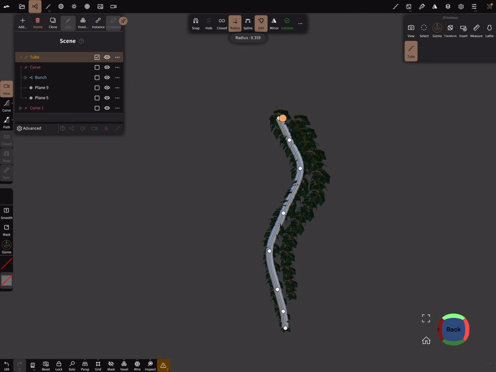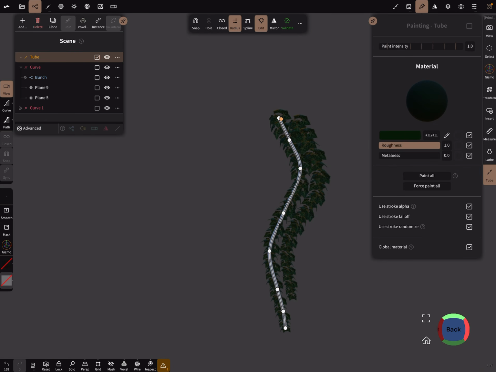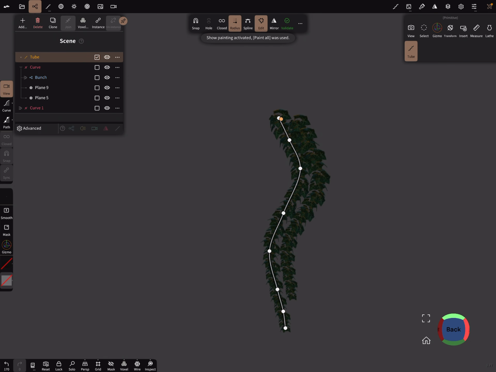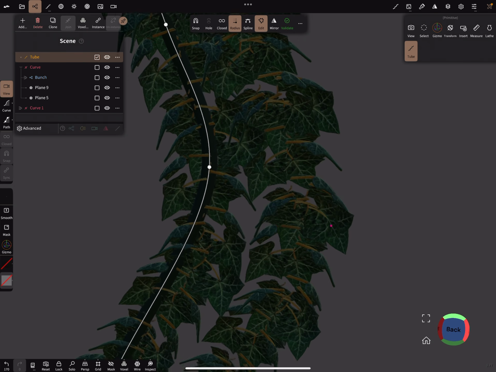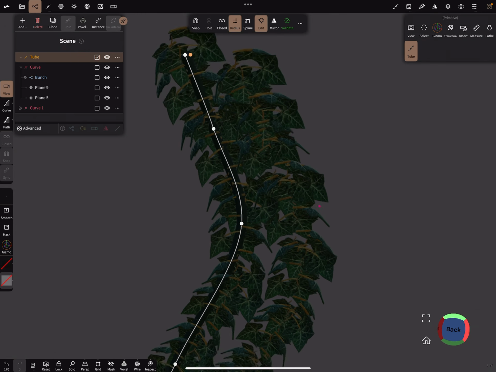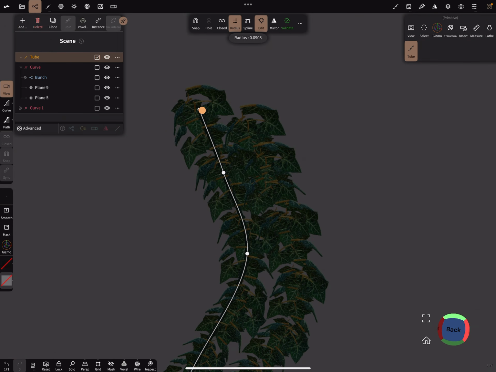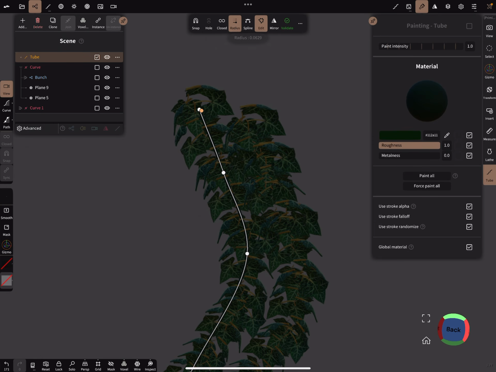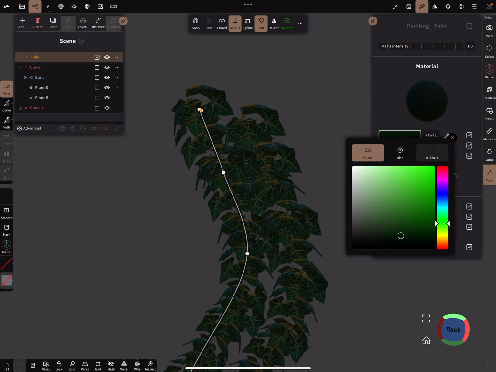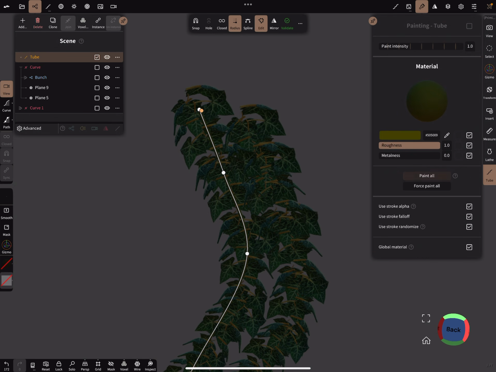I need only one radius. So let's see. A little bit browner. Something like this.